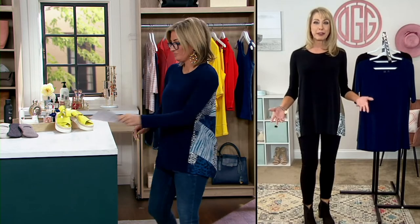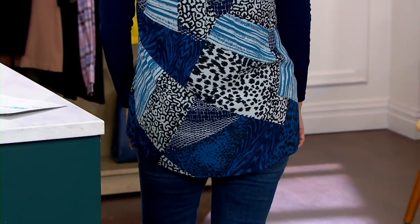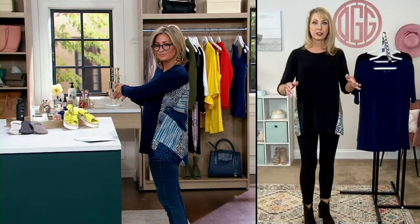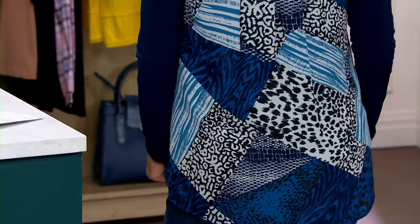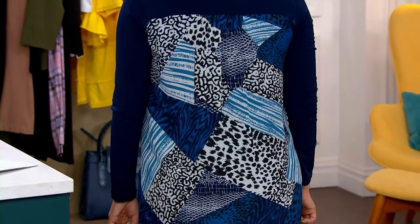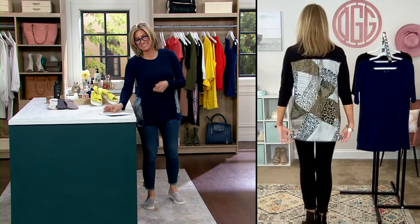Susan has been at QVC for going on 32 years, and she's been here that long because of fabulous silhouettes, beautiful designs, fabulous fabrics, easy care, and her quality — you can't beat the quality. This is a piece you'll have in your closet for as long as you'd like. You won't have to change it out with the seasons — perfect with leggings and boots, equally perfect with a great little Bermuda short and a sandal. The way the panels crisscross in back — Susan's an artist, all her prints are exclusively and originally designed for her collection, purposely figure-flattering, unique, and special. It's a low-and-lower hem, so great coverage in front that dips down to more coverage in the back.